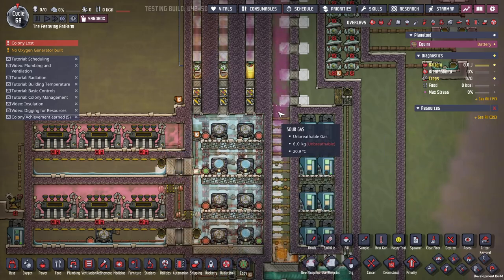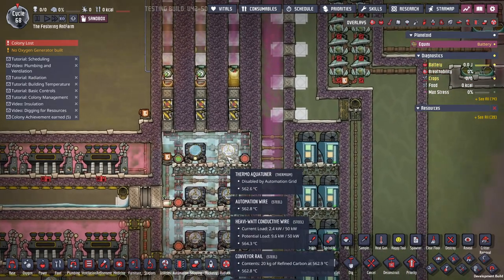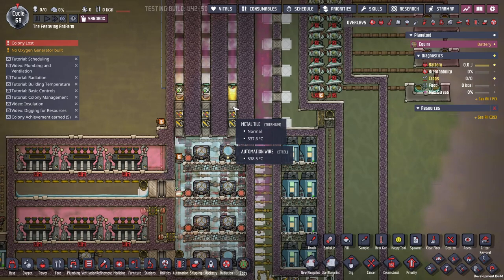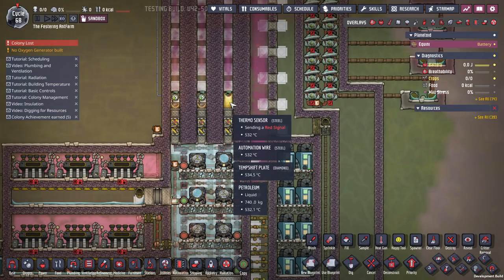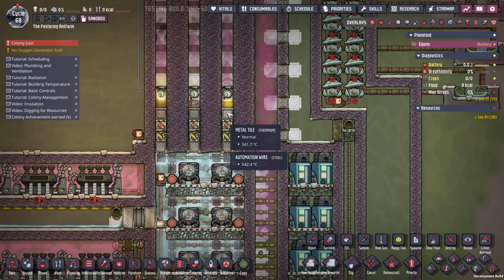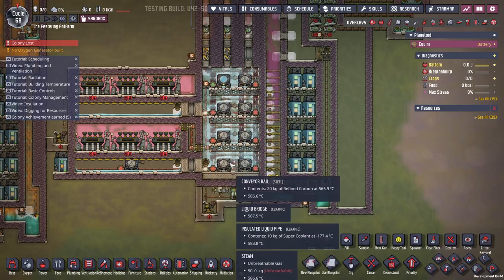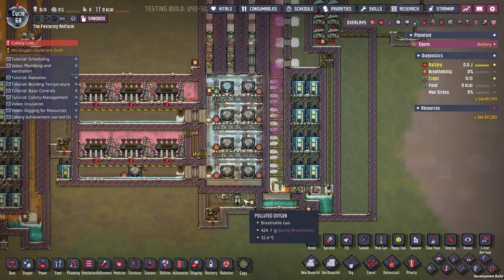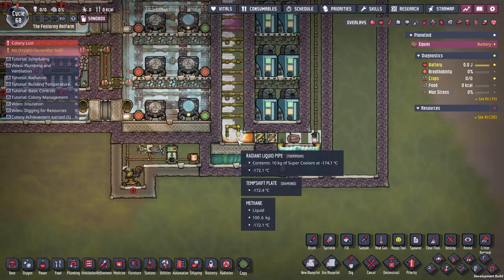We're not quite up to full running mode yet, but we are starting to generate more and more heat which will make this go much quicker. These are already doing good counter flow. Where the petroleum's flashing up there, we just need this one to pop off — it needs just a little bit more heat and then it should go. Now the primary cooling for this is actually the oil itself — the oil is what keeps this room cool. These steam turbines are just there for the extra. We're waiting on the pressure over here to come up and the amount of liquid over here to increase.